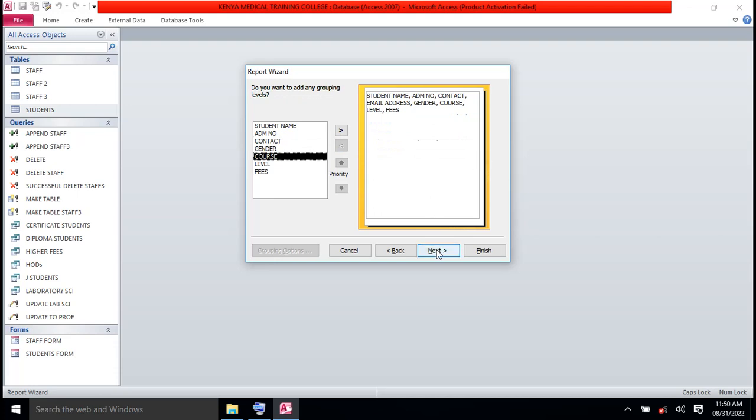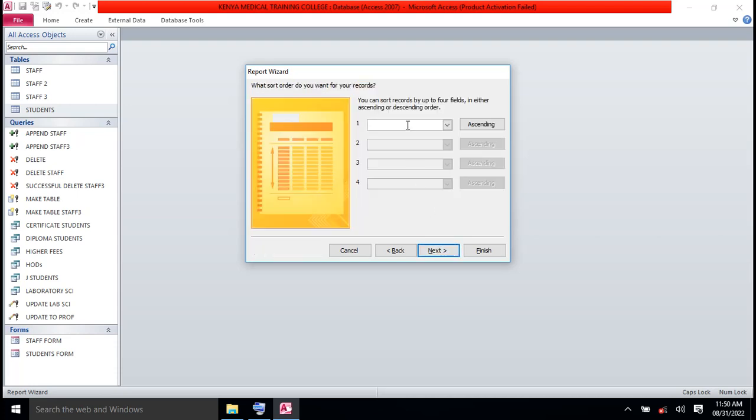Then you're going to click next, and then here, if you want the report arranged in a given order, in ascending order or descending order, or you want to arrange one of the fields, maybe you want to arrange them based on admission number, and you want them starting from the first to the last.